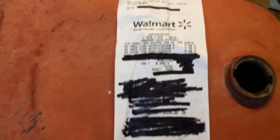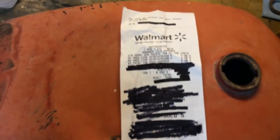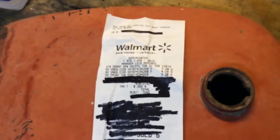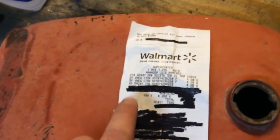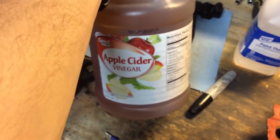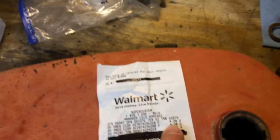So just did some artwork on my debit card information and the barcode — got to be careful on the internet, because there's some bad people out there and I don't want anybody to steal the money that I don't have. But just to show you, this is the Great Value Apple Cider Vinegar — it comes by the gallon, you get it in the aisle that's got all the huge gallon jars of pickles and stuff. It is $4.08 a gallon, so I usually get two gallons — that's $8.16.